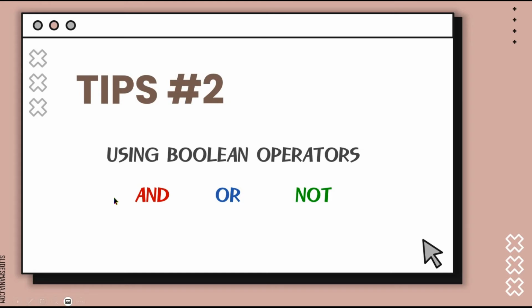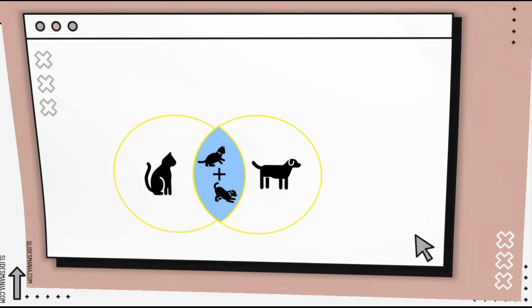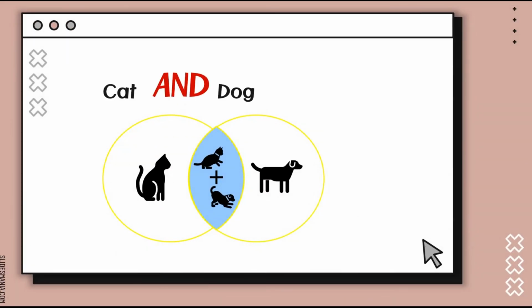An easy way to narrow your search is to use the word AND between two or more keywords. Though AND is the default for most databases and you typically will not have to type it out, it's useful to know how it works. AND retrieves only those results that contain all of your keywords. For example, a search for cat AND dog will retrieve only those results that contain both keywords, not simply one or the other.